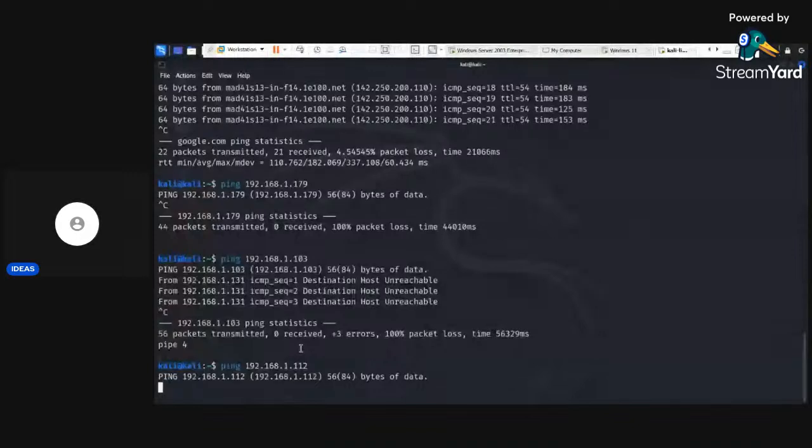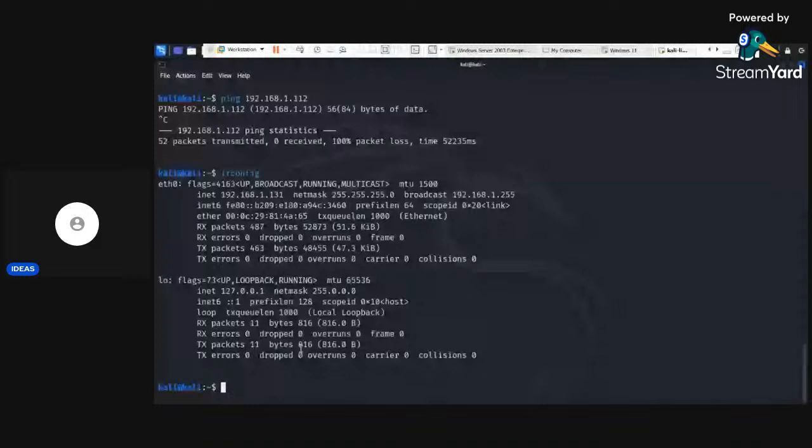Yes, in mine. Mine is 190.160.131. It's responding.